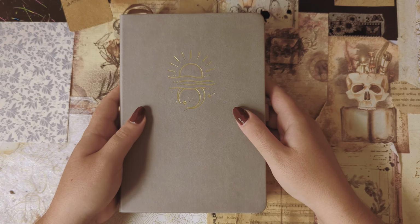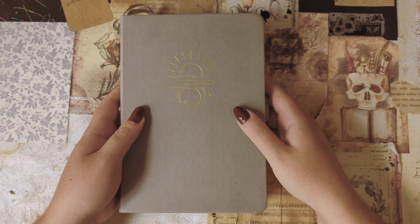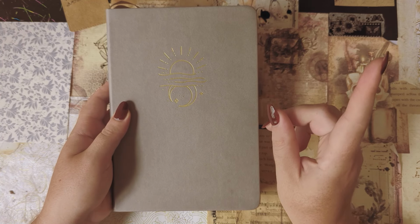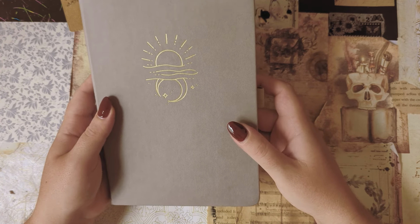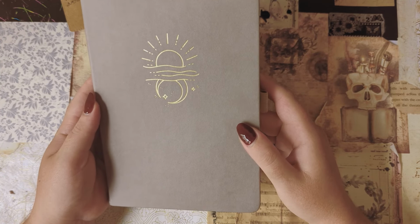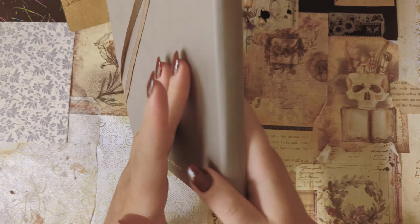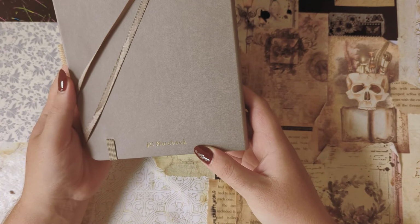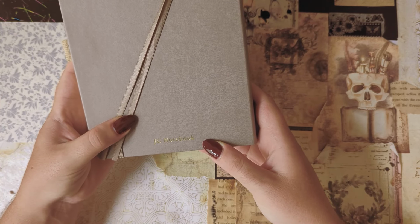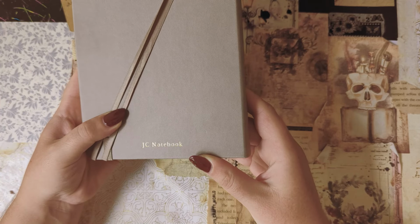For this journal, I went with one of the journals from JC Notebook, which is a notebook or a stationery shop here in Vietnam. They make these beautiful bullet journals, which I absolutely love. It's actually very difficult to find proper bullet journals where I live, so I either have to get them online or I can go to JC Notebook.